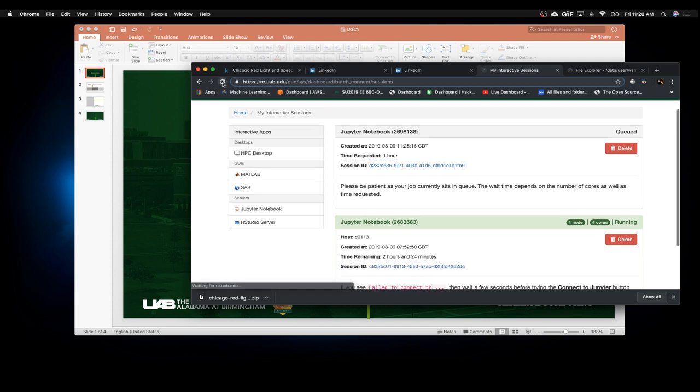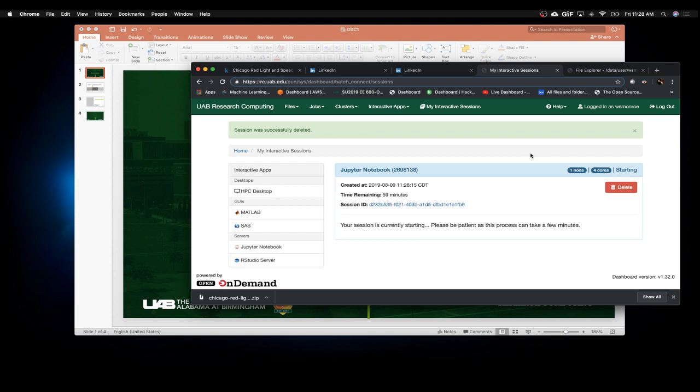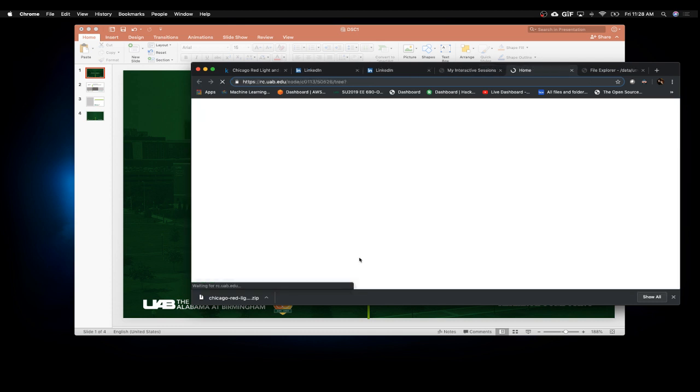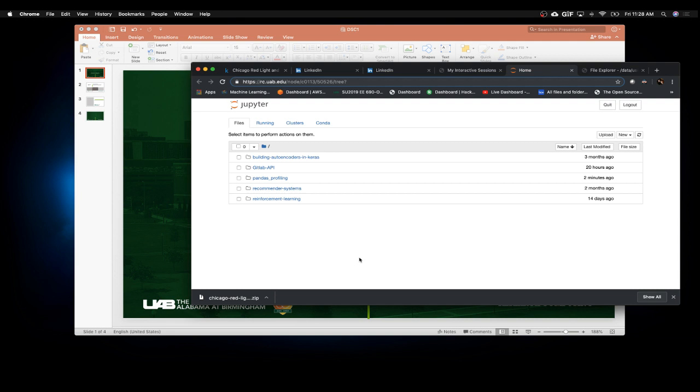And then let's refresh. I've got to be patient. Let's see. I don't need this one actively running, so I'll delete this job. Sometimes if you're trying to get your jobs to start, if you have old jobs that are still running, you can delete those, and it'll free up some resources so your new job can start. All right, so connect.